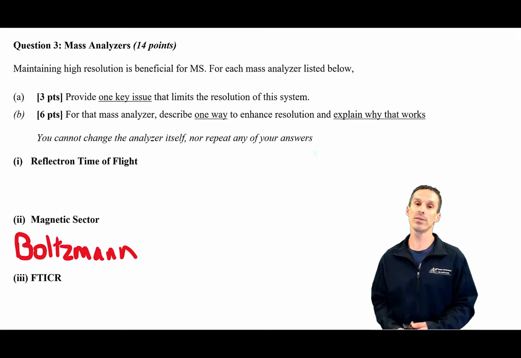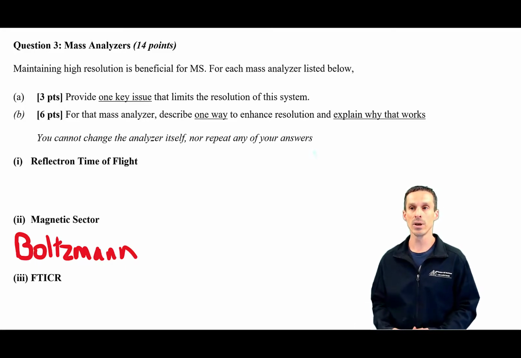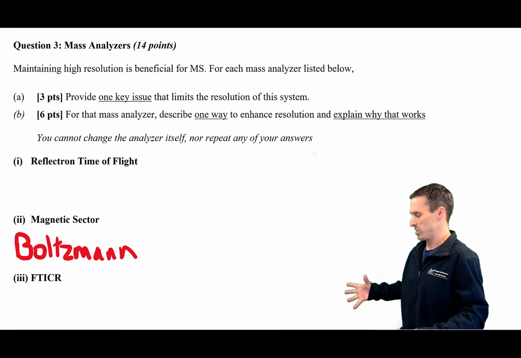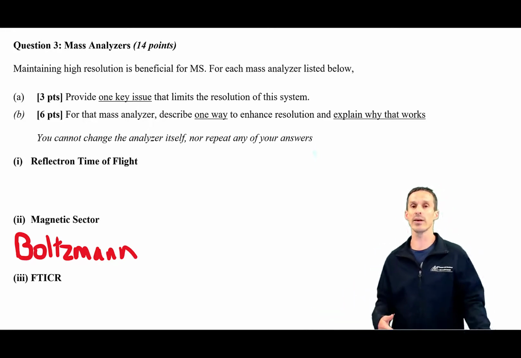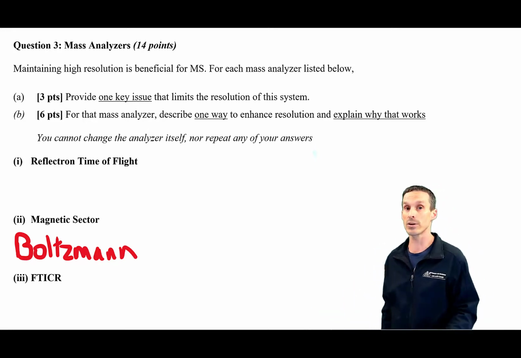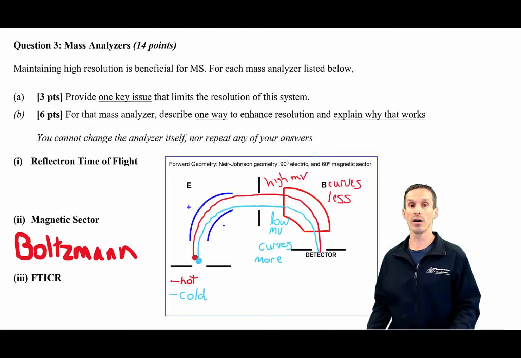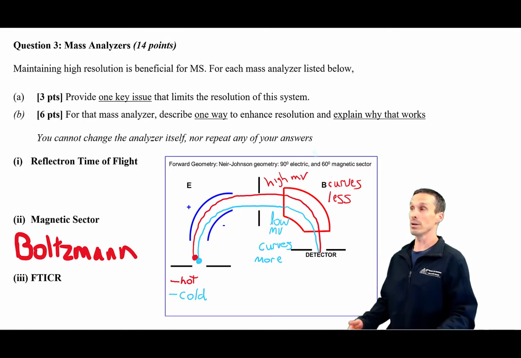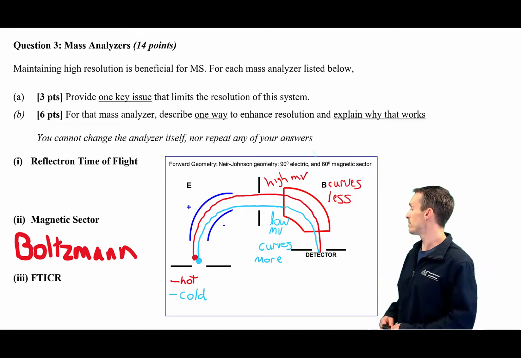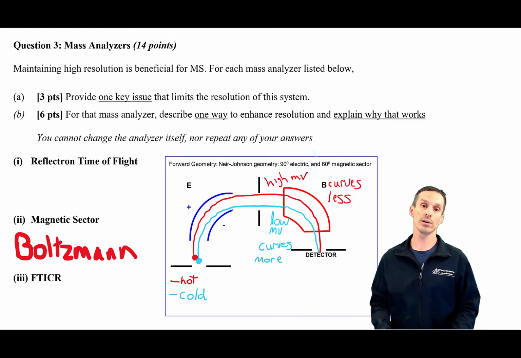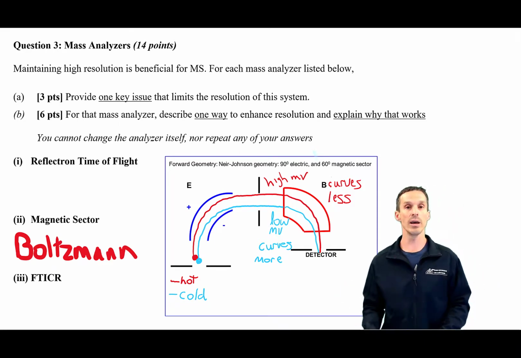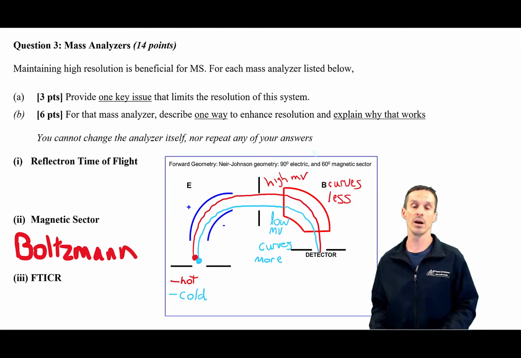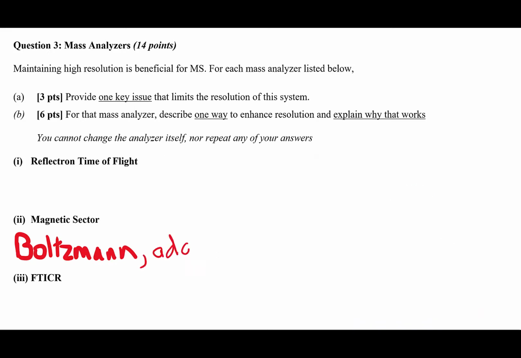And I also immediately think of a nice little solution. It's not just to use the same instrument, but I can modify that instrument. I can turn the magnetic sector into a better form of magnetic sector by adding an electrostatic sector. The combination of these two sectors working together, electrostatic followed by magnetic, is a way of compensating for the energy distribution that we would normally see from a Boltzmann. So we'll write that down over here: add an electric sector, without going into too much detail about how that works.